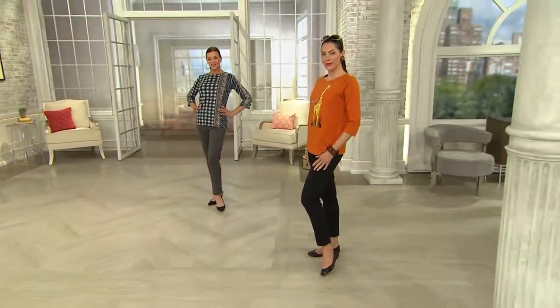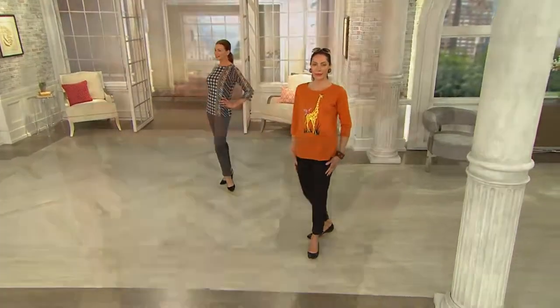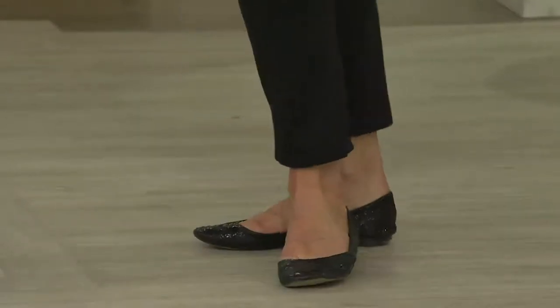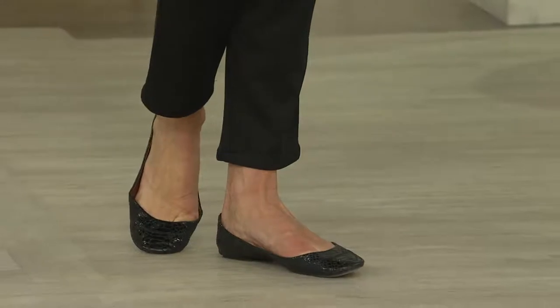It's great right now with a little sandal or flat, but come fall you could put a boot over that — it'll fit perfectly. It's lightweight and it gives. I want you to know, this is not like a legging or a jegging or anything that mimics pantyhose. This is actually a proper pant — a real, narrow pant.